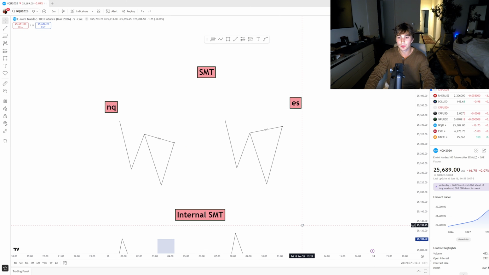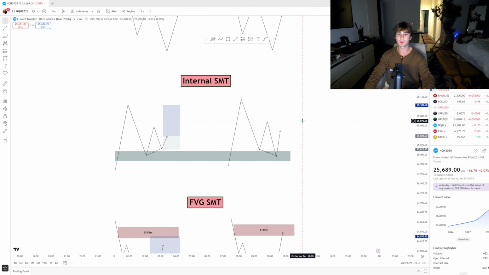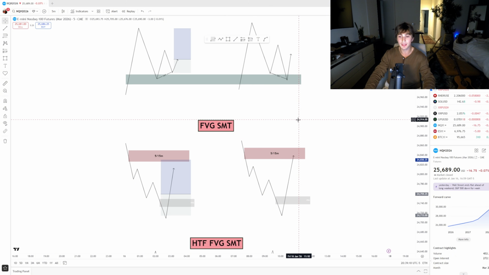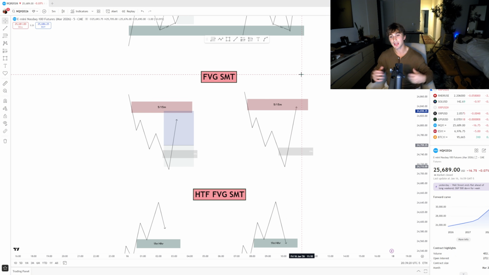So that's how I want you to think about it, right? Not only do I use SMTs in the sense of highs and lows, but also fair value gaps getting tapped, and all that. I use it in all those aspects. Is it mandatory that I need an SMT in my trade? Absolutely not. My trade idea doesn't require an SMT at all. But if there's one there, then that means I don't have to be looking for something specific to happen on NQ because it has already happened on ES. That is all that it tells me.